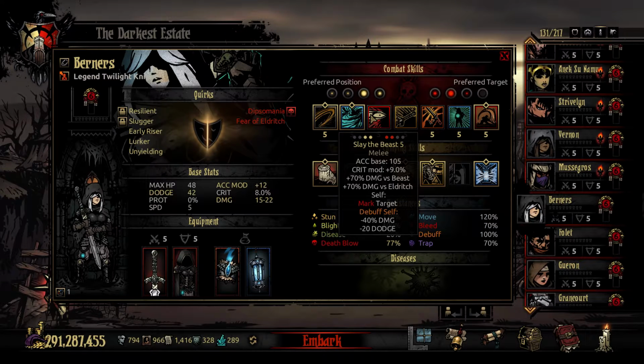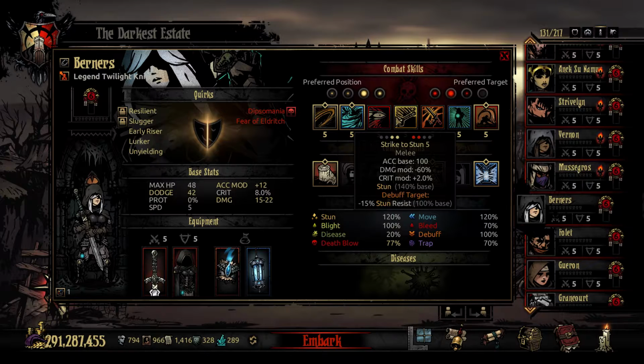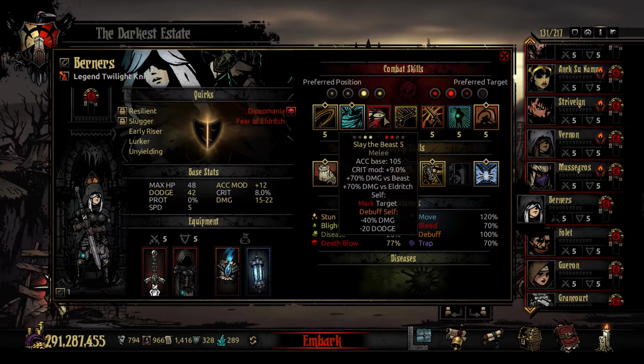The next move we're gonna talk about is Strike to Stun. Oh wait, before we move on, Slay the Beast. I think I said it can be used in positions 1 to 2, but I'll repeat it. Can be used in positions 1 to 2. Can hit enemies from 1 to 2. Now let's move on. The next move is Strike to Stun.